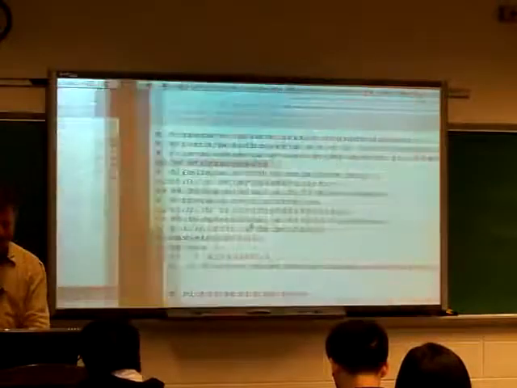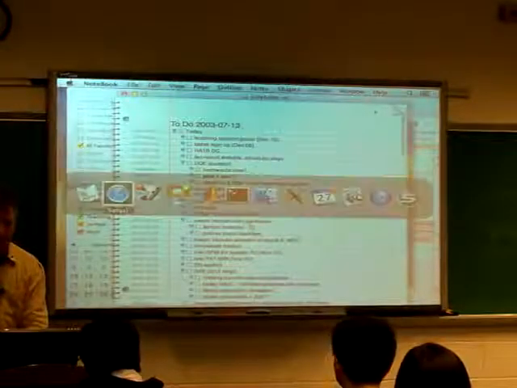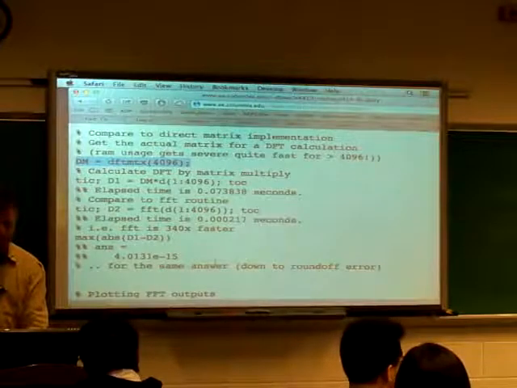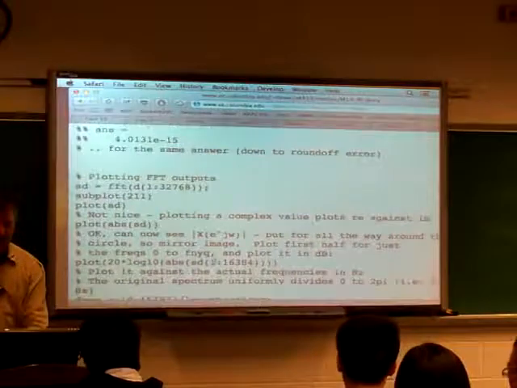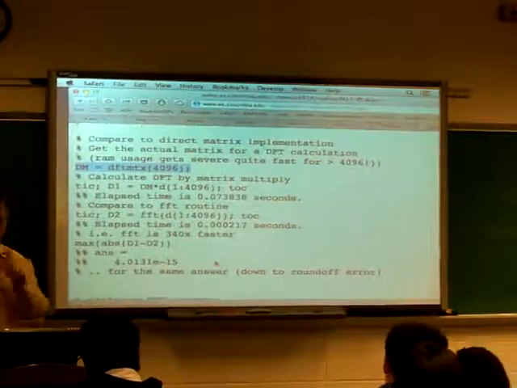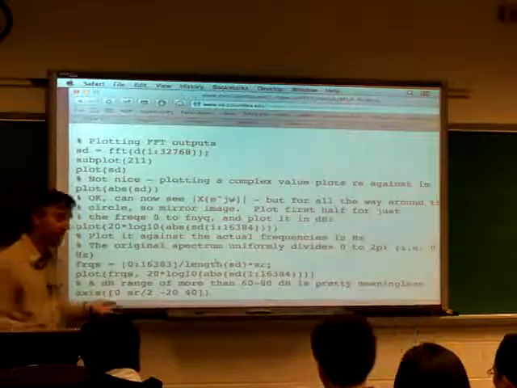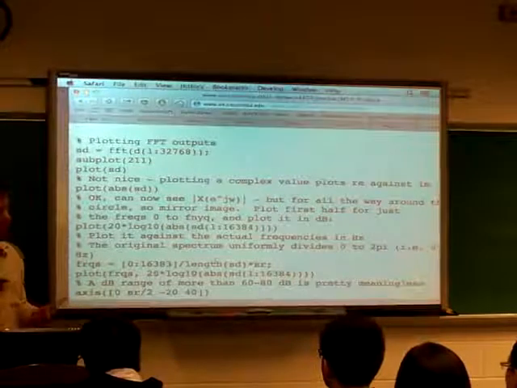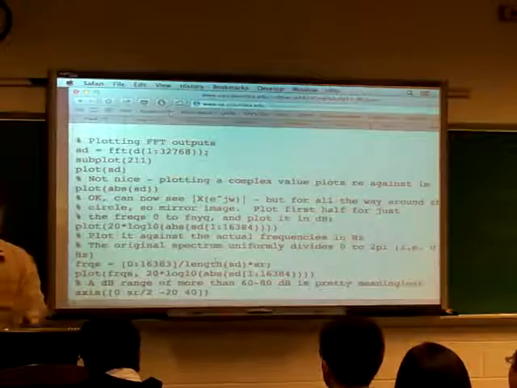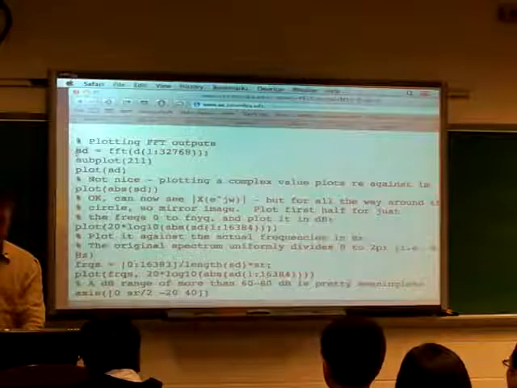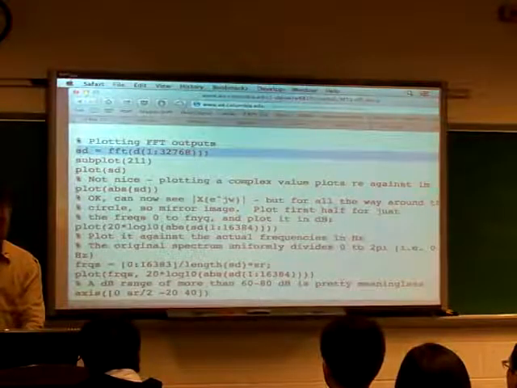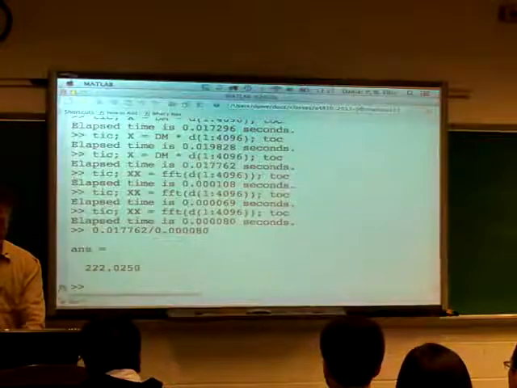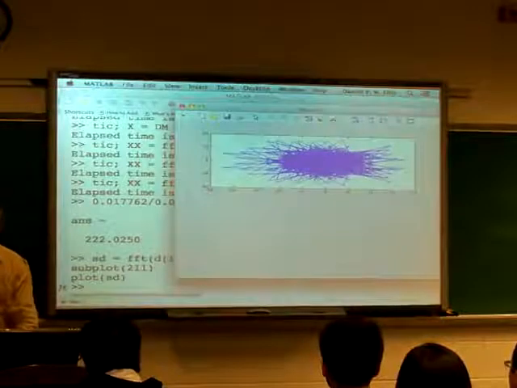While we're here, though, while we're in MATLAB, some of you may be going to use the FFT in your projects to look at some spectra. So I'd like to show you a few things about how you can actually plot spectra in MATLAB. If we have a signal, we want to take its spectrum, maybe we just want to plot it. Let's see what happens then. Okay, that's what we get.